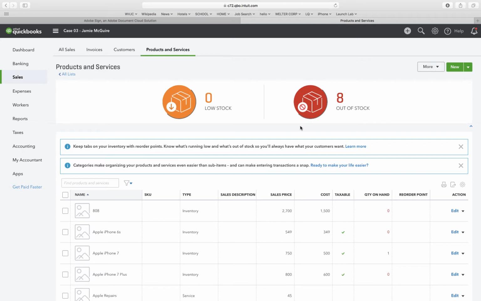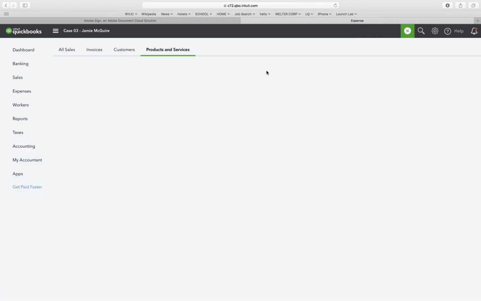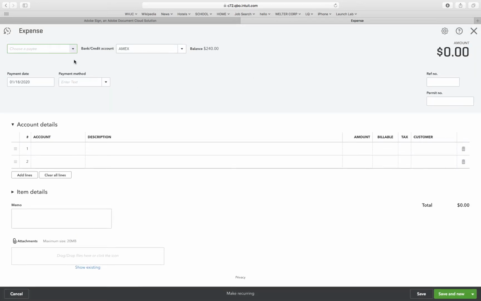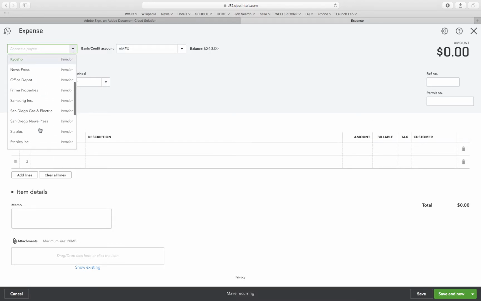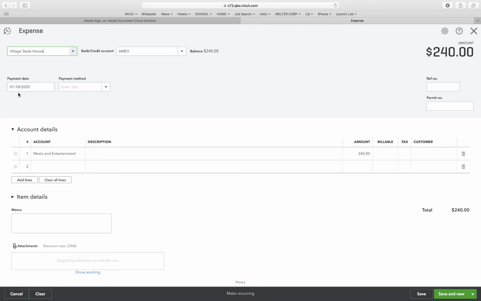Number 15 says record a credit card charge on 1/11/20. Credit card charges are easy. Create, and it's going to be an expense, and the payee is going to be Village Steakhouse.